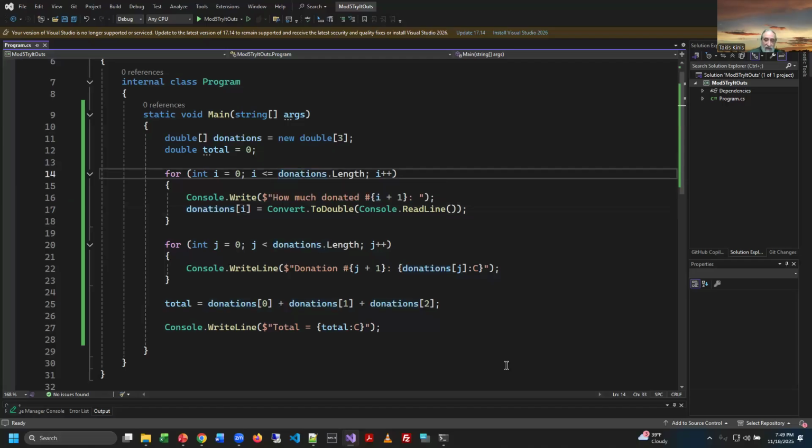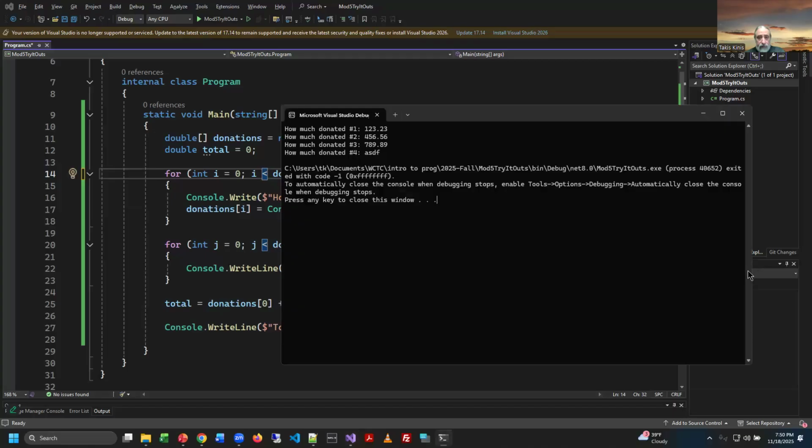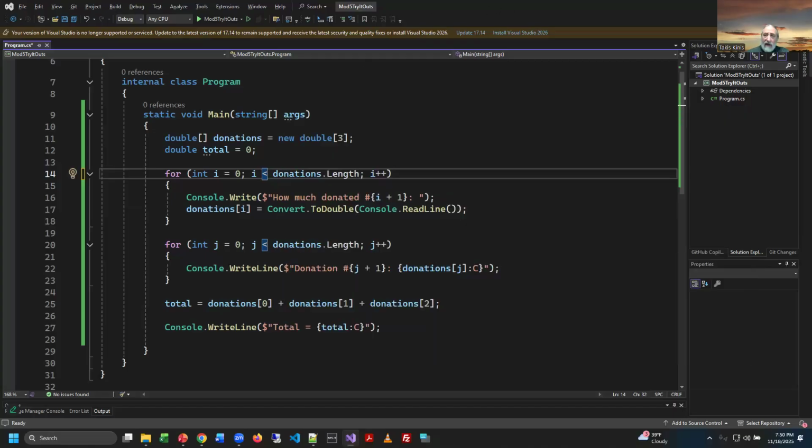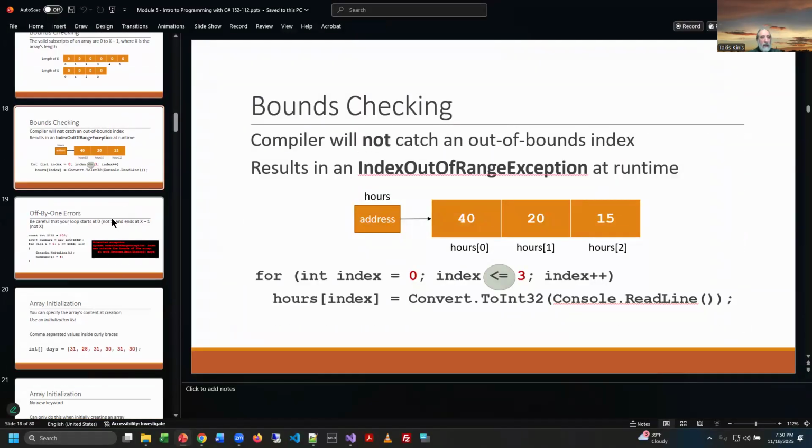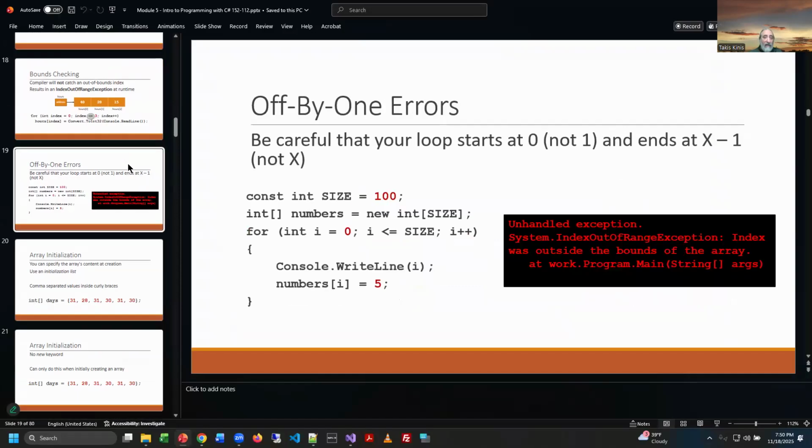So even though the syntax seems okay, it becomes on you as the programmer to understand the size of the object you're dealing with. Okay, so be mindful of that little issue. So knowing the length of something before you go cramming data into it becomes pretty pertinent pretty quickly. When we're off by one, we call them off by one errors, right? And this happens a lot with working with these data structures.